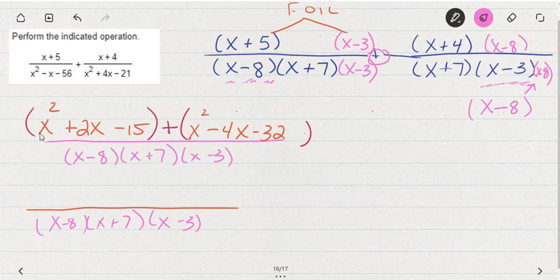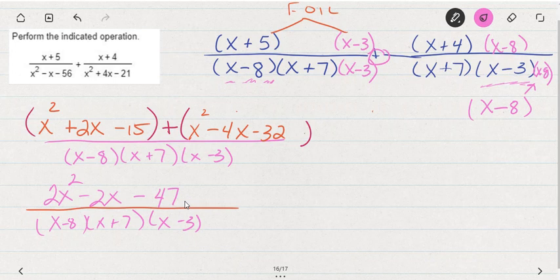But in our numerator, we have an x squared plus x squared, so that's 2x squared. 2x minus 4x is minus 2x. Minus 15 plus negative 32, negative 47. I'm going to just give that a quick double check. X squared plus x squared is 2x squared, minus 2x, minus 30 plus 10 is 40, 5 plus 2 is 7. So yes, it looks like that is all, in fact, good and ready to go.